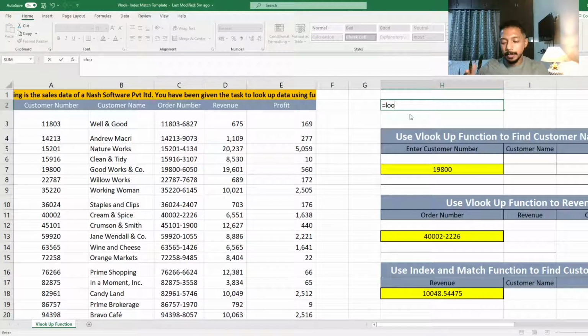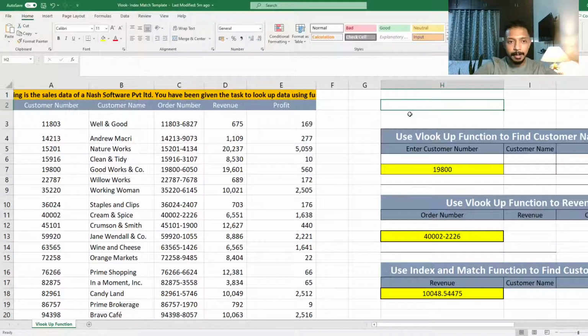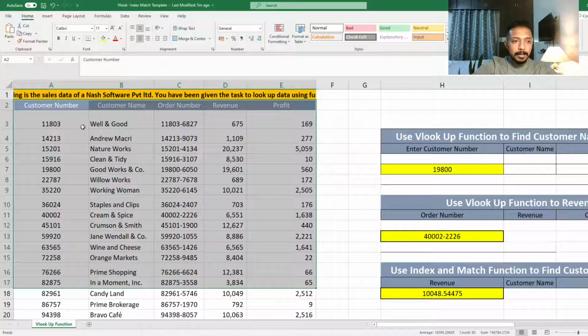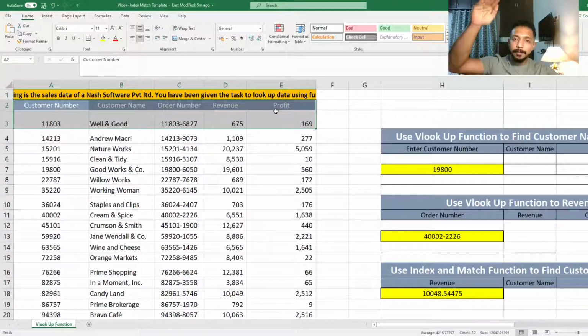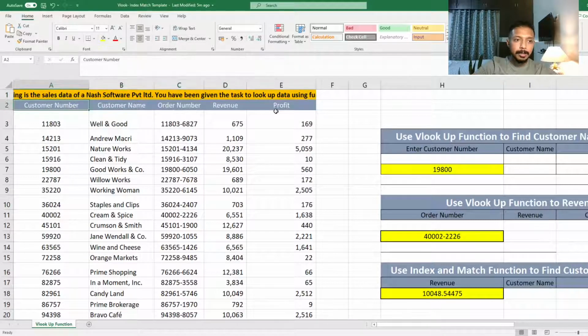Now the lookup got modified into either a specific vertical lookup or a horizontal lookup. The way to understand that is that the orientation of data can either be vertical or horizontal, right? For example, in this data structure, the headers that you see are in columns, but the flow of the data is vertical, right? So if you talk about customer number, then the data is vertical, right?